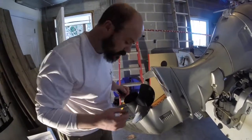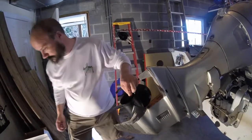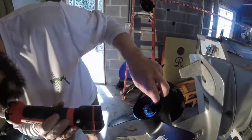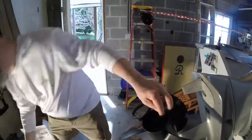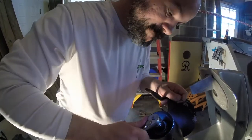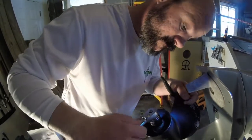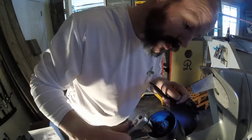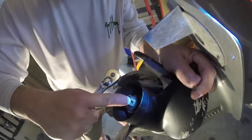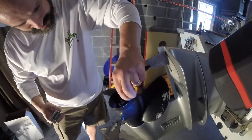Take your cotter pin. We'll make sure it's lined up. I actually have a light here. Back that out just a little bit to make sure that those holes line up. Tighter. Difficult to see, but you'll see there the hole needs to line up so the cotter pin will fit through. So put that cotter pin through, put the short end up.